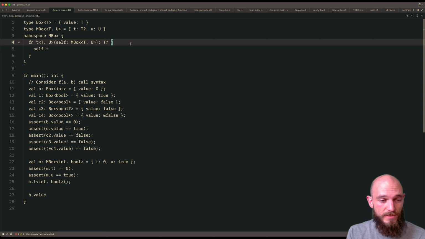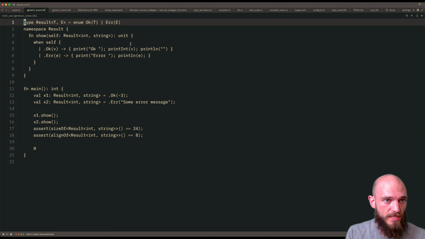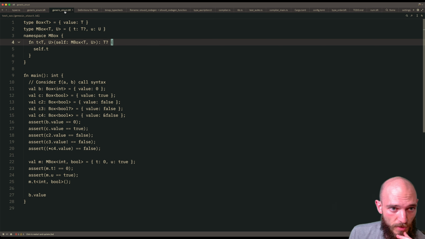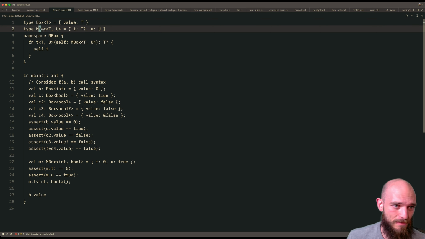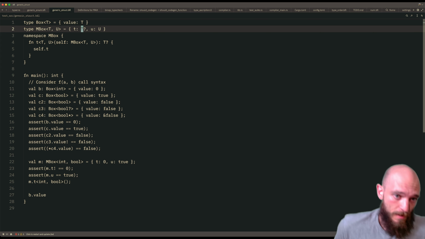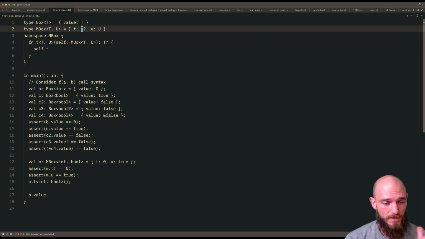But I thought I'd start with the end product, which is this generic struct program here, where we have our box of T working, and I also did this mbox, which I was thinking like multi or something, but it takes a T and a U, and it doesn't just feature the T as is, it features an optional T. And even though you see T question mark, really this is more like this.